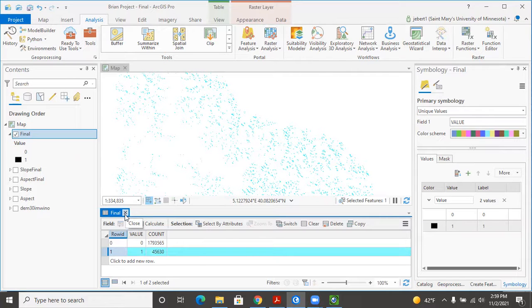If you're writing a grant and you were able to identify the potential area, you could write a grant based on the total area and how much it would cost to rehab or restore prairie in those areas. It would give you, I guess, a needs assessment, if you will.